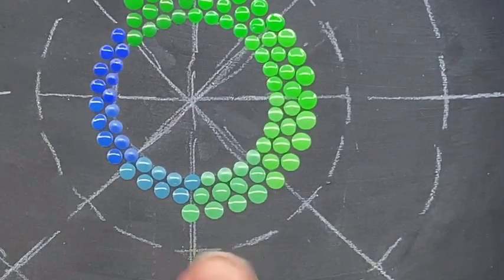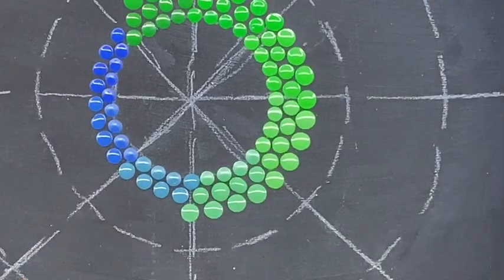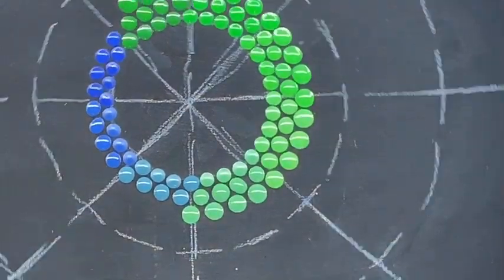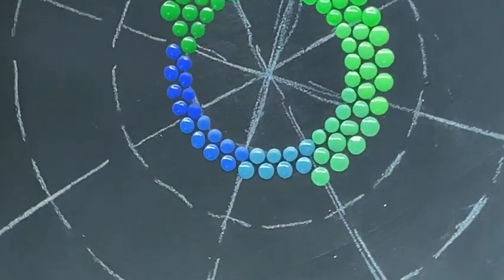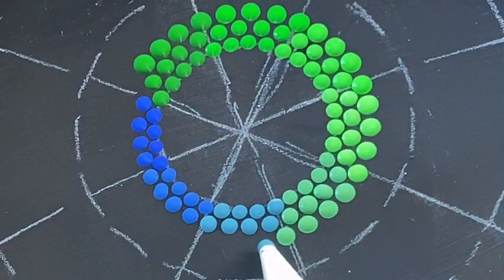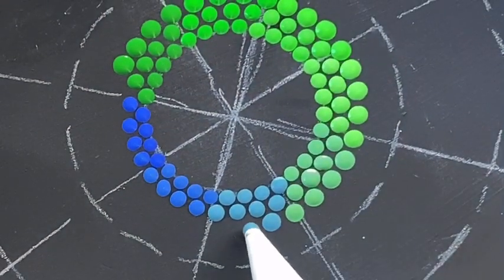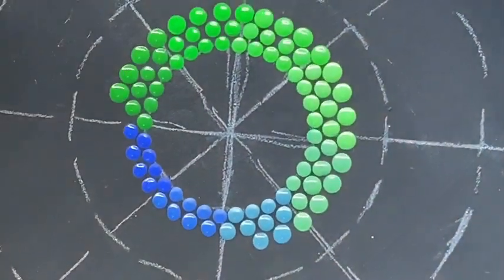I really like these colors. Now they look a little different on the phone here, camera phone, but they're very pretty. All right, offset. 1, 2.